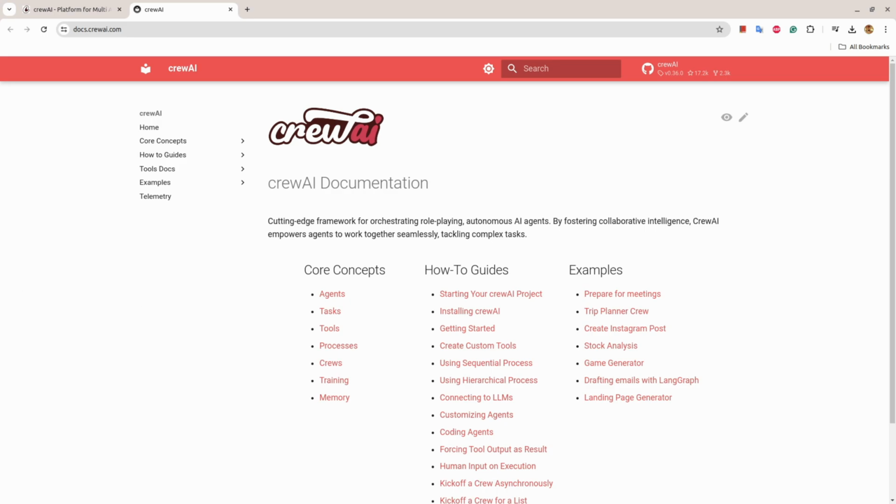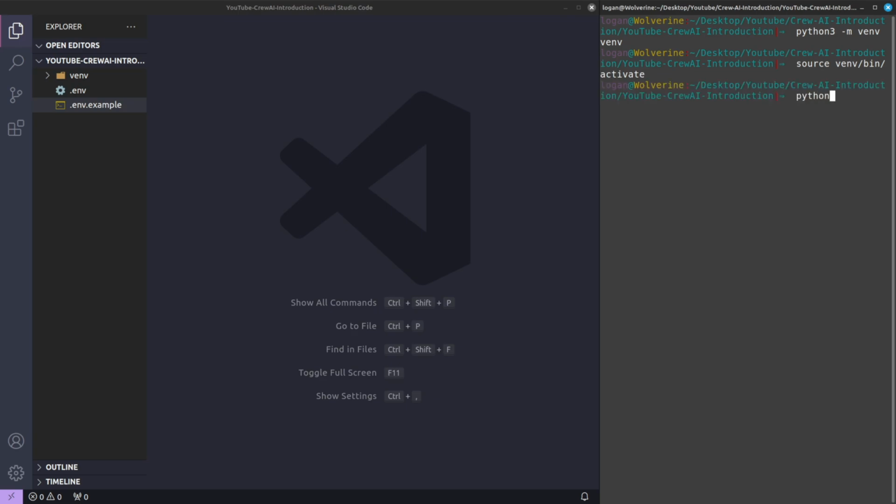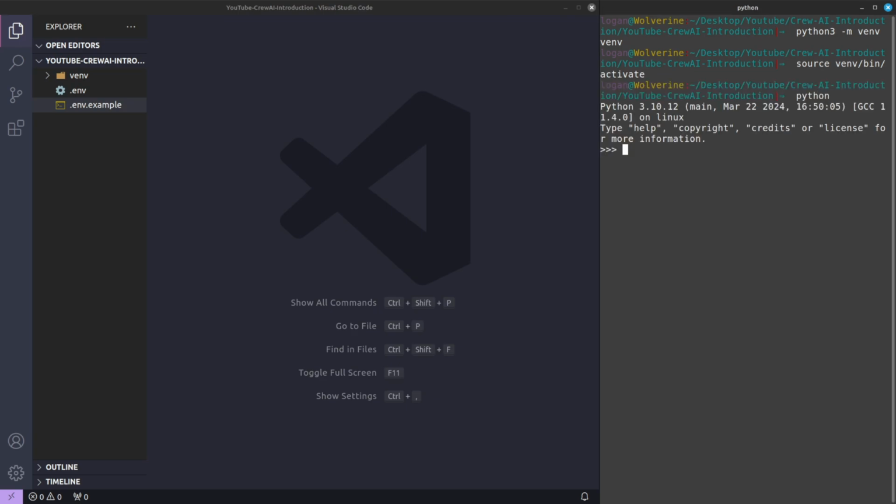Now I'm here in my Visual Studio Code and I have a terminal open. The first thing I will do is create a virtual environment. The next thing I'll be doing is activating the virtual environment, and if I now run Python, you'll see that I have 3.10.12.